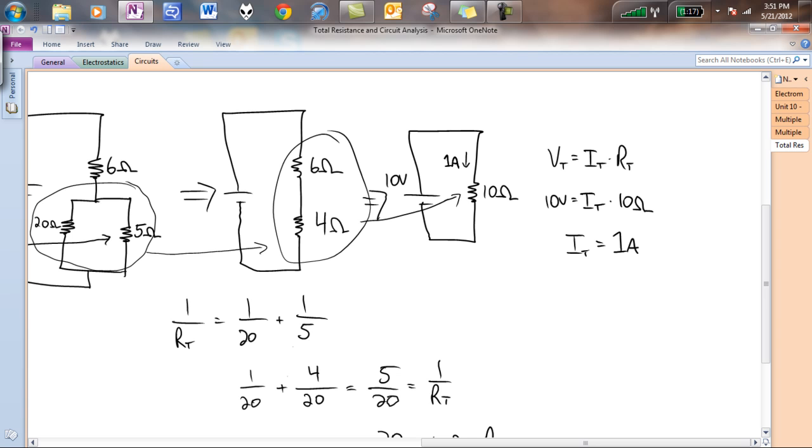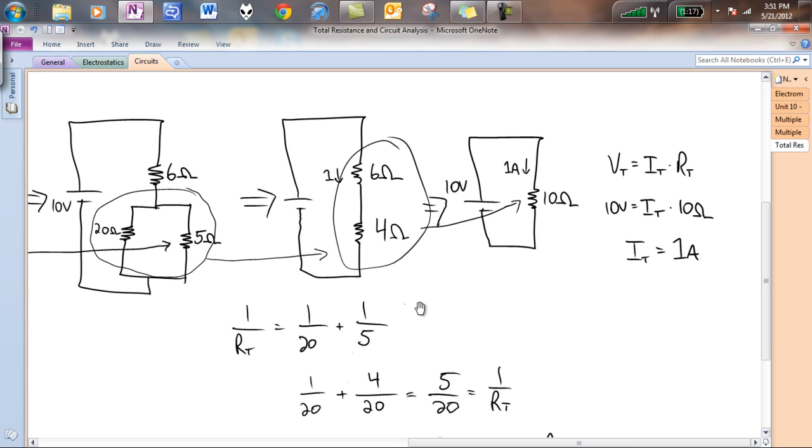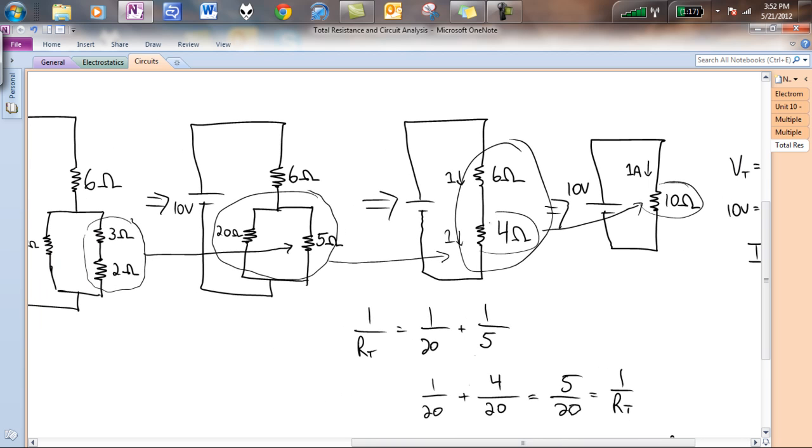But the nice thing is, is now we can trace back where that 1 amp should go in my original circuit. So if I were to go back, I notice that that 1 amp is actually the piece that's going through that 6-ohm resistor. So I'll notice, tracing that all the way back, because remember, this resistor right here is just a breakup of the 6-ohm resistor and this 4-ohm resistor. That 1 amp is just going through both of those. If we were to go further back, is this 1 amp traveling through this 20-ohm resistor and this 5-ohm resistor? No, because you'll notice, going backwards again, it breaks up into parallel. So we can't make that judgment.